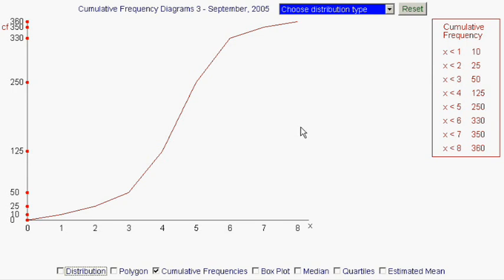What is the median? Well, let's remind ourselves the median is the middle value, and we've got 360 values, so the middle value is the 180th, or technically halfway between the 180th and the 181st, but because there are so many, it's not going to make enough difference, so we just take the half value. 360 divided by 2 is 180, so we look at the 180th value.